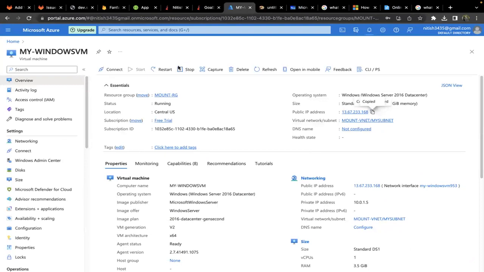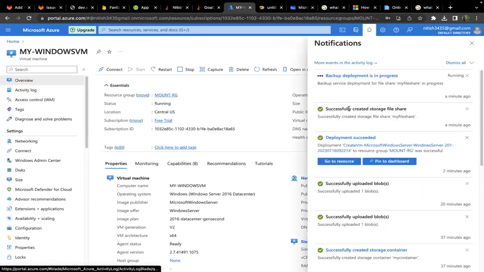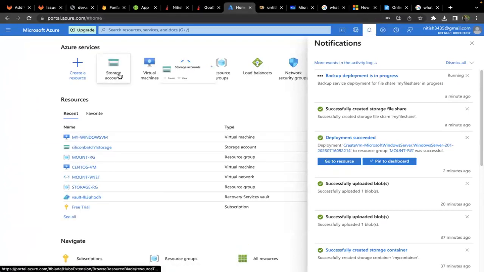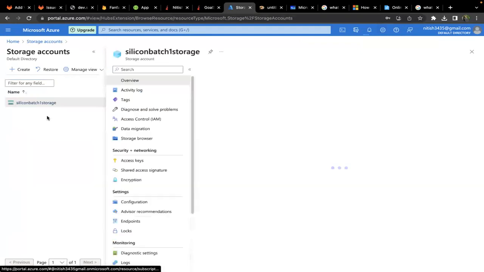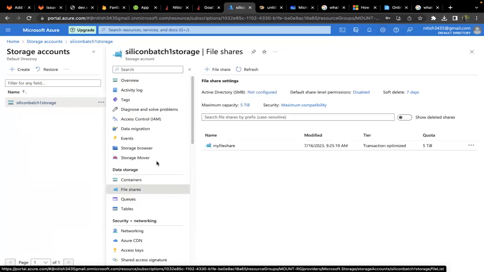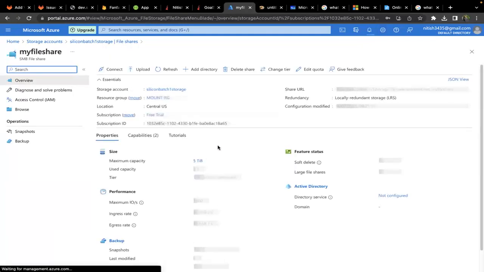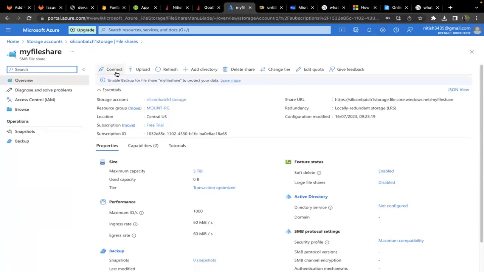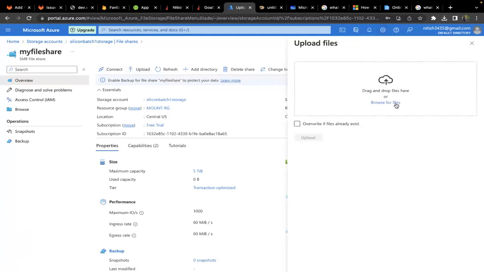ठीक है. So let's go back to our file share. We go to the my file share, ठीक है, अब इस पे हम कुछ अपलोड करते हैं.